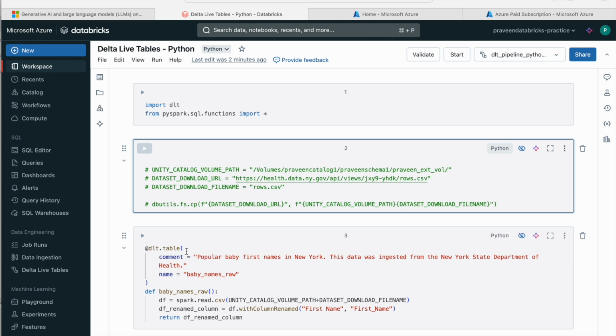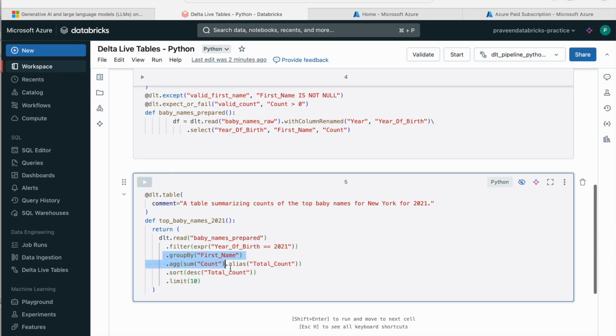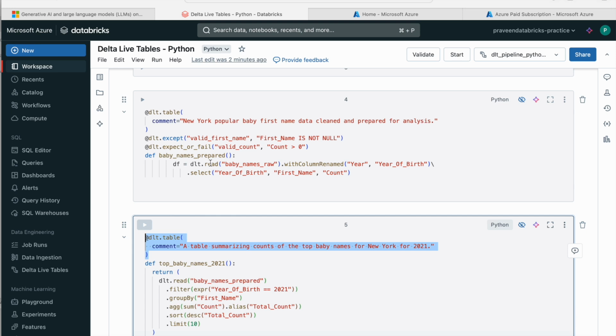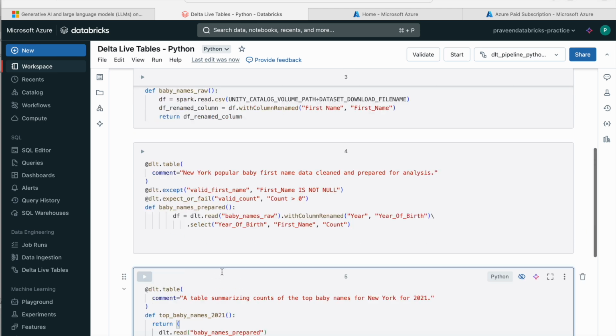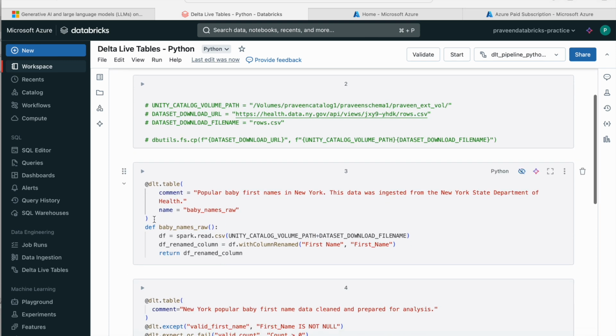The target tables which are created while processing in Delta Live Tables are of three types. It can create a streaming table if the source is streaming, like continuous files or some Kafka topic. Or if it has some kind of aggregation operations, then it creates a materialized view table. Even if it is a non-streaming source, if you are reading a static table, it creates a materialized view only. And if you want to create any views, you can just give view here and it creates a view. These are the three types of tables which we can create in Delta Live Tables.